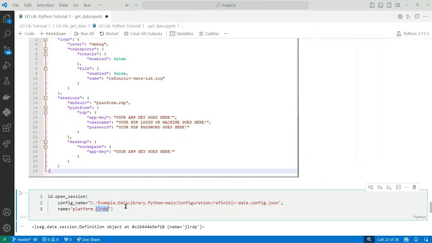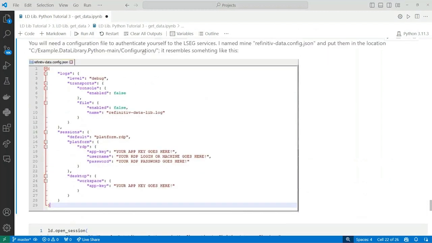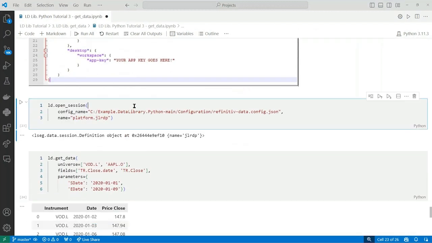So here I've named my JL RDP, so I can have my name in there with my GL name, and I have my app key. Again, if you're interested in the app key, you can look in the developer portal and have a look at how to get that. My username, which is the same that I've used for Workspace, and my password, again the same that I've used for Workspace. I can use all of these details inside my configuration file to authenticate myself. Note that I've done this on purpose so that now I can share my code and show you what I'm doing without sharing my password and my username and things like this. So it's quite useful indeed.